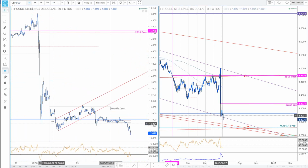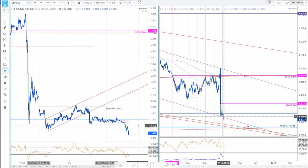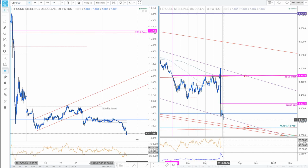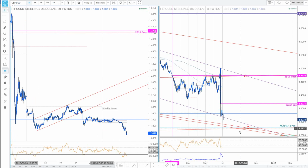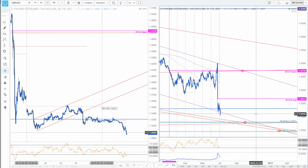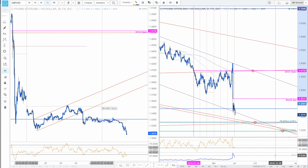You can play real near-term opening ranges for the sessions, for the week, but even then, it's going to be a tricky trade on the near term. So keep your broader focus on these levels. If we start to approach them, set some alerts for yourself. I would be looking for some reaction either off 127.97, or if that breaks, the key 618 retracement of the entire 1985 rally comes in down here at 124.50.